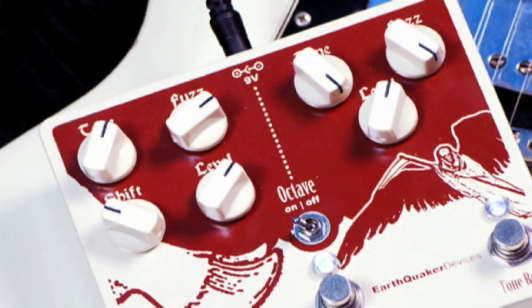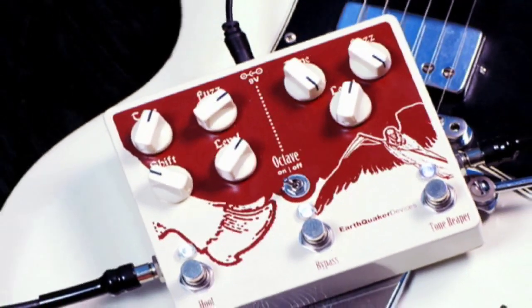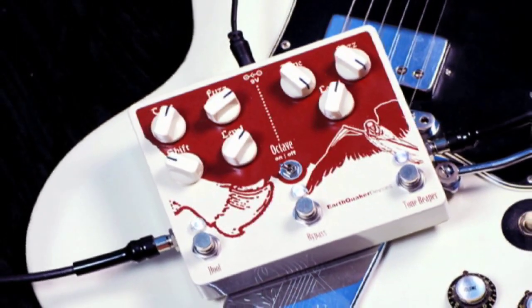Now I'm going to set the Hoof to my favorite setting and switch on the octave halfway through the clip again for more gnarly riffing.